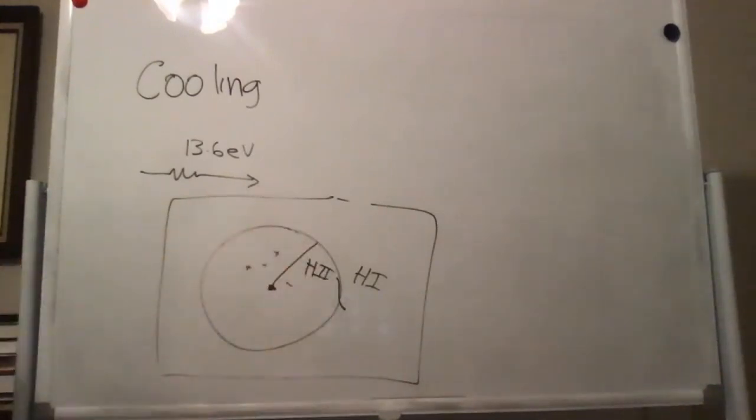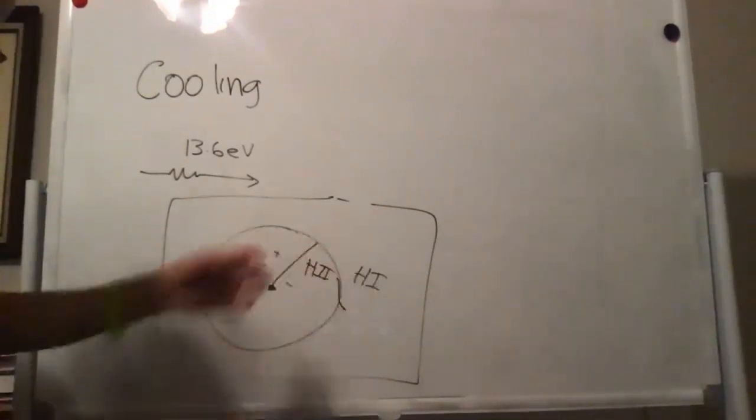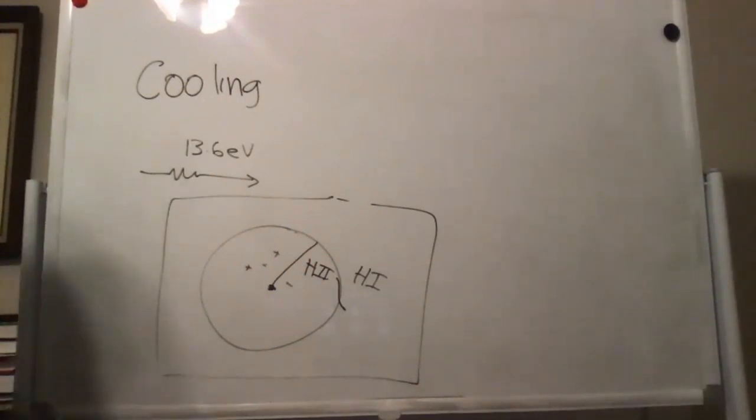So any ideas for the cooling? And also, why is cooling important, at least to us? Well, cooling is important because you cannot form stars or anything else. You cannot accrete matter if the medium is very hot. The pressure is very, very high, so they're just going to be bouncing off each other. They're never going to coalesce. For the cooling mechanism, we'll see that they're actually pretty restricted.